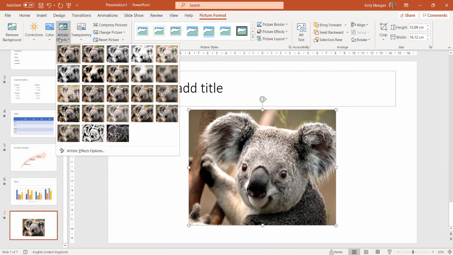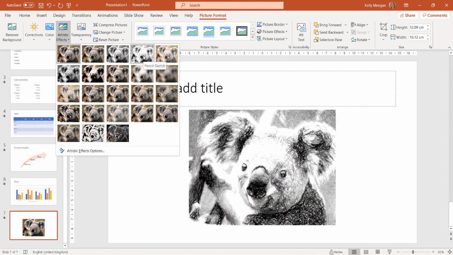Now these can be very hit and miss. Some of them are lovely and some of them would have you scratching your head a little bit. So just to show you, the first one is the default. One that I really do like is the pencil sketch. Now it takes a moment, but you can see it there. I think it genuinely looks real. It's just so well done. Really, really like that one.